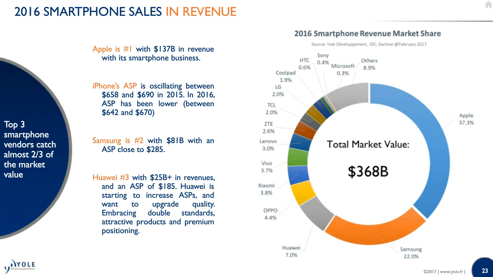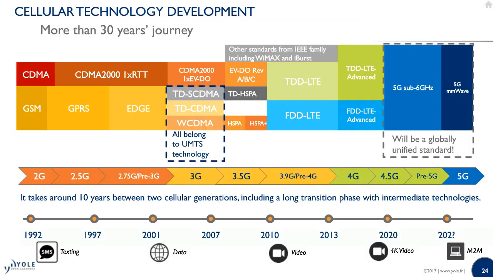And Huawei is an interesting company because we do see them as trying to enter really in this high-end, in this premium phone by increasing their standards, their premium positioning. So it's a really interesting company to look at for sure, and to see how they try to compete with these two big ones, which are Apple and Samsung. Okay, so we've looked at the ecosystem of these smartphone players.